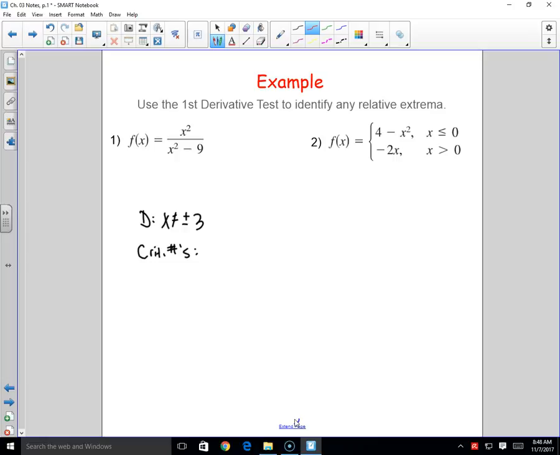Now, not every homework question means for you to do the entire sign chart. But anyone that asks you to find increasing or decreasing intervals or relative extrema from functions, they're expecting you to take a derivative. If you want, you can separate that from your problem and say, okay, I'm going to do all my derivatives over here. That's good for 3.3 and 3.4. And then you can just take the nice pretty version.